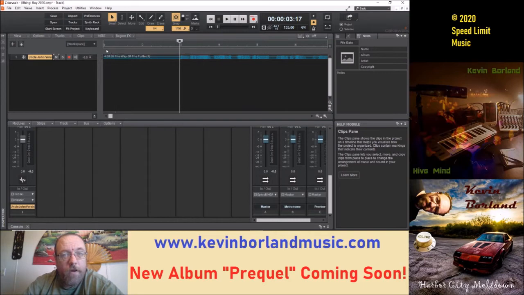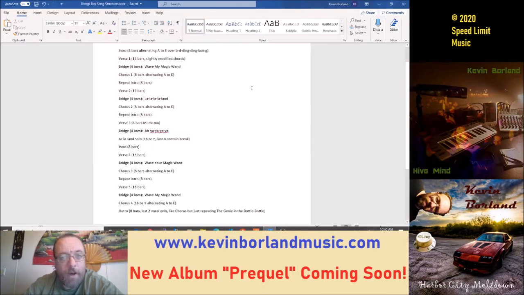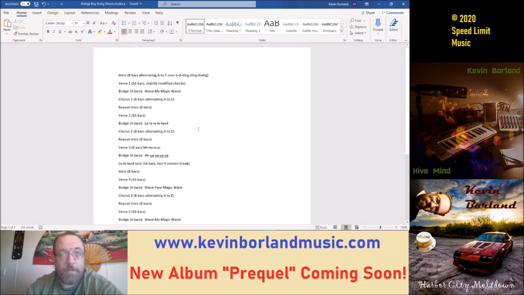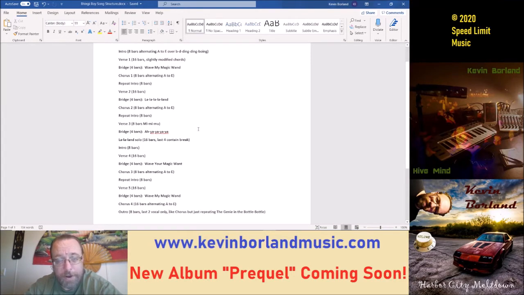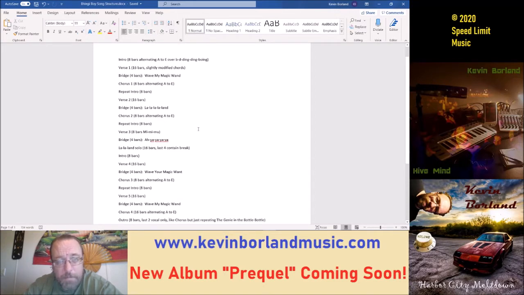So now what I've done is I've listened to the song, and in Microsoft Word, I've made a sort of map of the song by its parts. I've given things typical conventional names for parts of songs and put a little description in there. And I'm going to keep this even after I put some of this information into Cakewalk, because it has a little more data, and I may want to fill things in here later and take more notes.